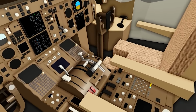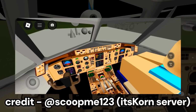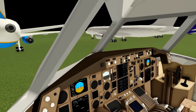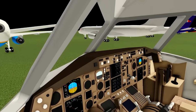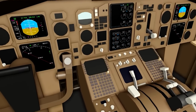And looking at it overall, everything just looks good. I've got a behind the scenes picture of what the cockpit first looked like without all these models. I'm glad we didn't get that as the new cockpit for this plane. The old one was already bad enough and we didn't need that one. Thankfully we got this one, which just looks magnificent.